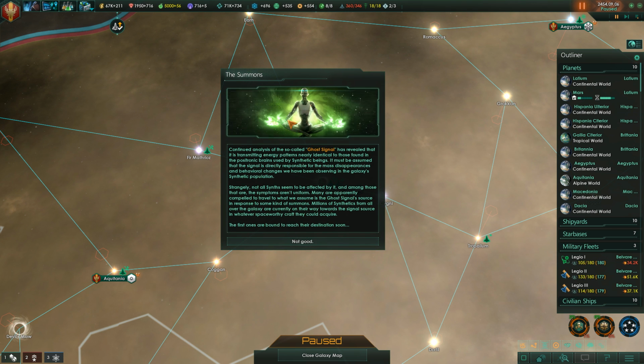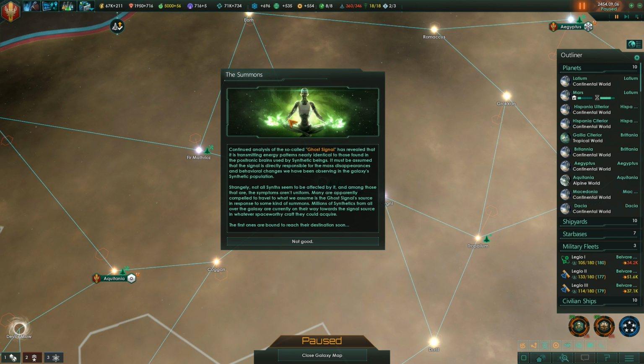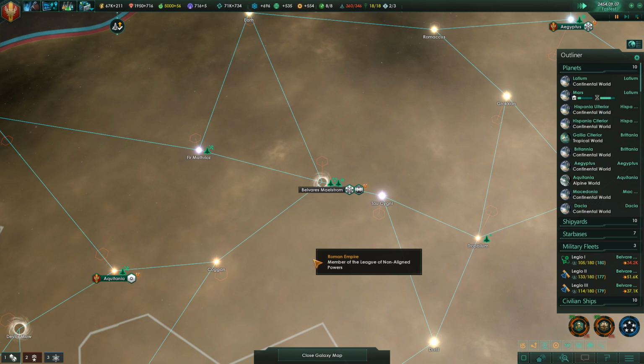Continued analysis of the so-called ghost signal has revealed that it's transmitting energy patterns nearly identical to those found in positronic brains used by synthetic beings. It must be assumed that its signal is directly responsible for the mass disappearance and behavioral changes that we've been observing in the galaxy's synthetic population. Strangely, not all synths have been affected by it. Amongst those that are, the symptoms aren't uniform. Many are apparently compelled to travel to what we assume is the ghost signal source in response to some kind of summons. Millions of synthetics from all over the galaxy are currently underway towards the signal in whatever spaceworthy craft they could acquire. The first ones are bound to reach their destination soon.